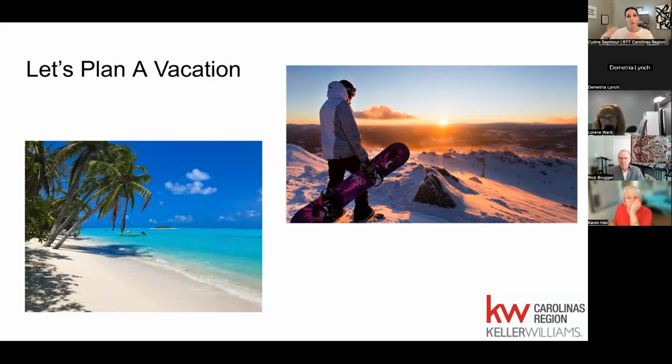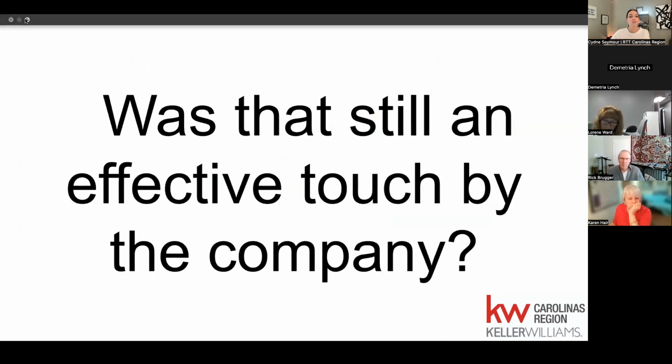So we're going to talk about some ways that you can communicate and systematically communicate with your database. But the biggest takeaway that I really want you to get from this is in our system, which is Command, it doesn't have to be one size fits all. And the more data that we know about the contacts in our database, the easier it can be for us to say, okay, I need to be sending them this or communicating with them this way versus in a different way. All right, so bear with me because we're going to talk about how we can actually go in and systematize this using Command.